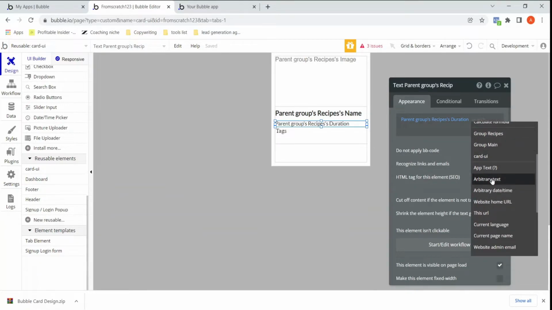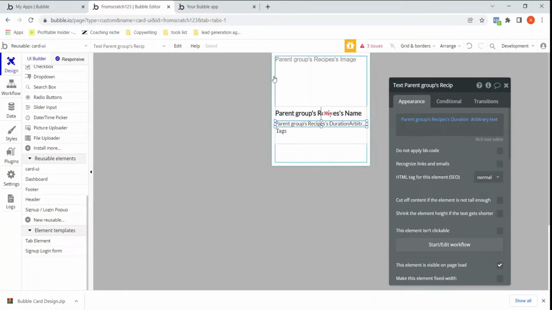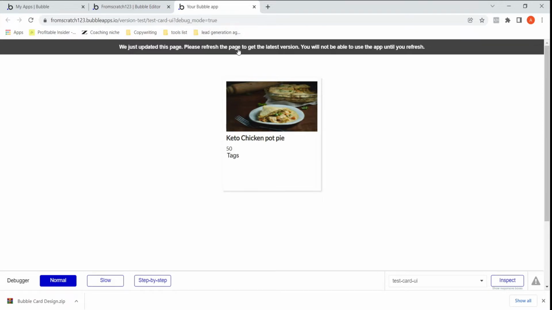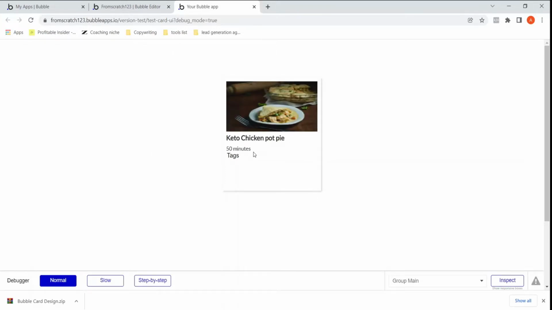I'll probably give a space here. I'll say minutes. Close. Let's go back and refresh. There you go. We have the data coming from the Airtable database.